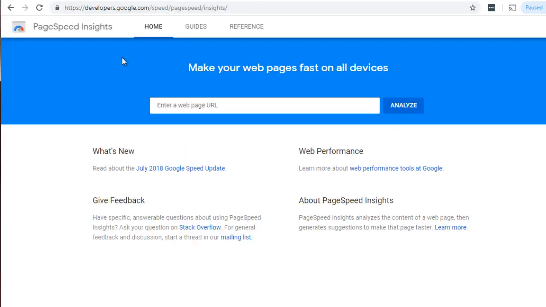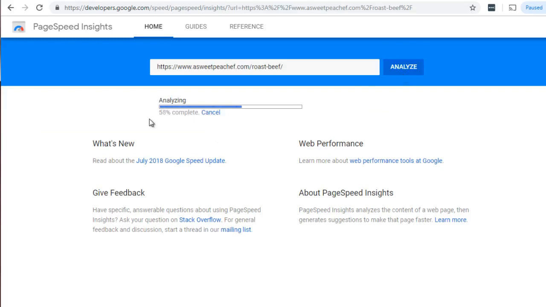And then next I'm going to go to the PageSpeed Insights. And this is essentially a speed tester that Google is providing you for free. And all you have to do is simply go to developers.google.com/speed/pagespeed. Now to get here, the easier way is simply go to google.com and type in PageSpeed Insights. And all you have to do is simply enter the page URL here and then click on analyze. And what this is going to do is it's going to analyze that particular page and give you an idea of the speed, the rating that it gives you, and then of course how to improve the rating.